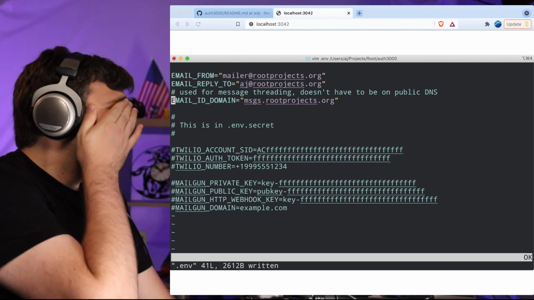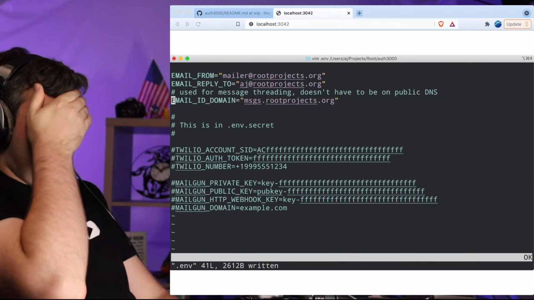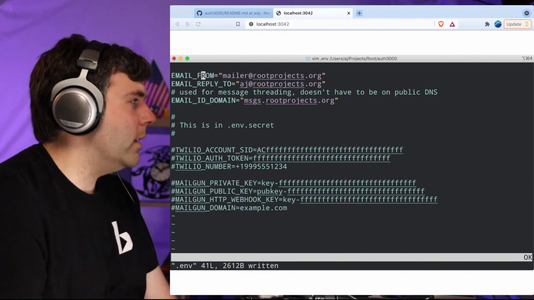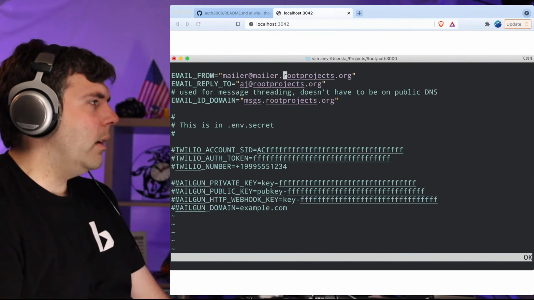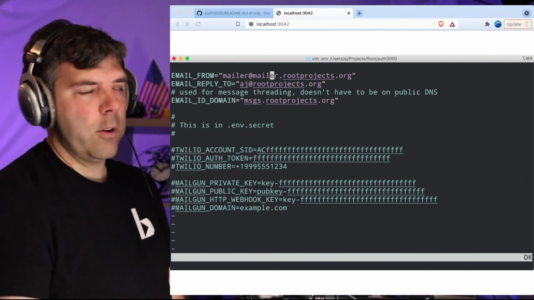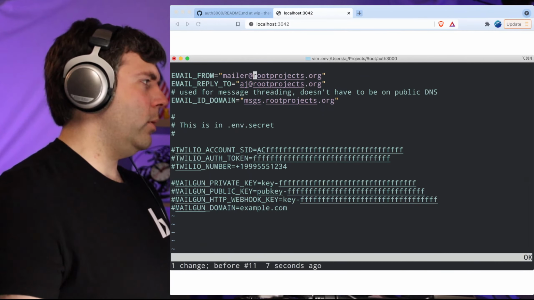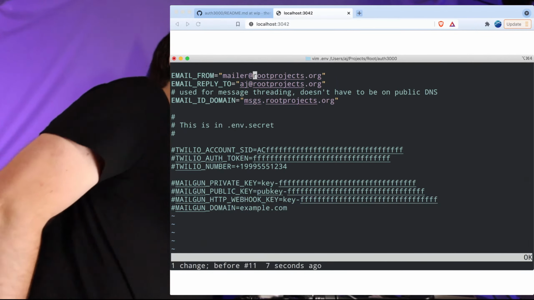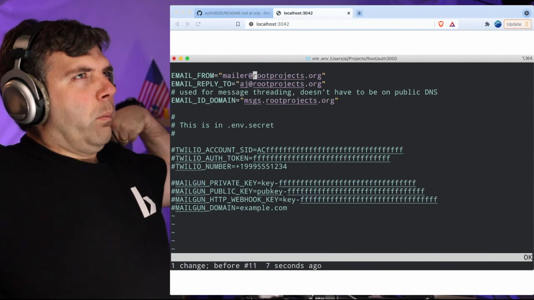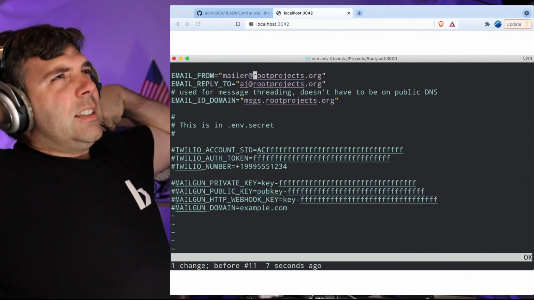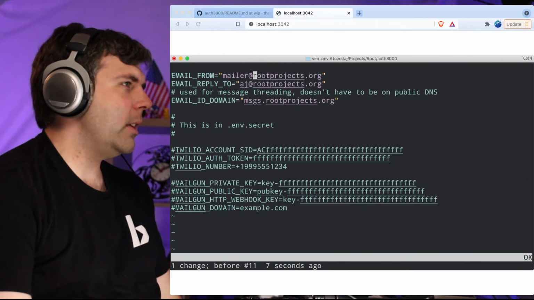Okay. And a lot of times there's actually a separate domain, so it'll be something like mailer.rootprojects.org as the email from domain. And that's why we have the reply to, because the from domain doesn't really have anything to do. It just verifies. Even when the domains don't match, you'll see this all the time.